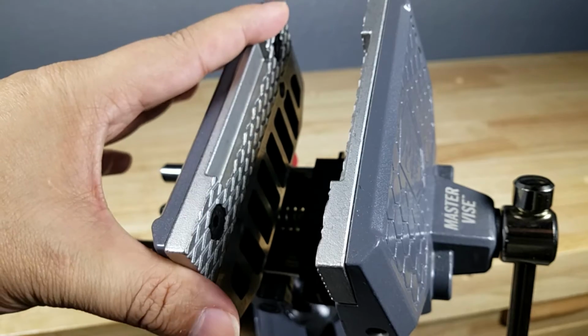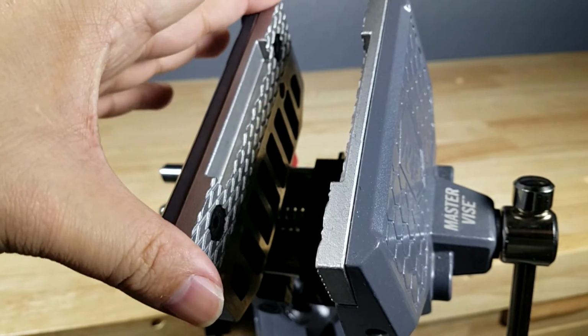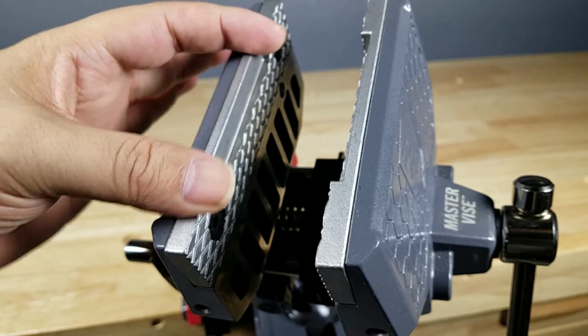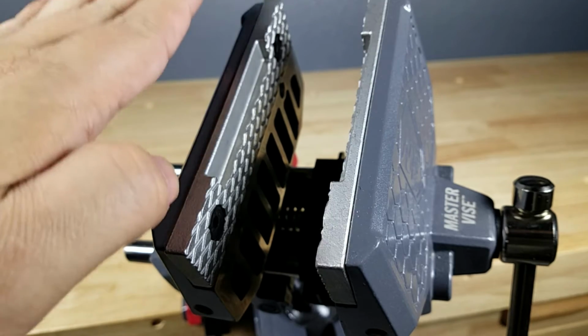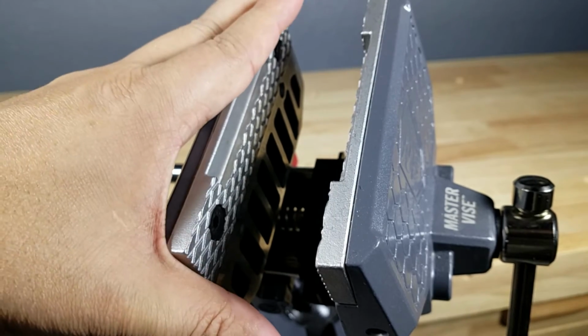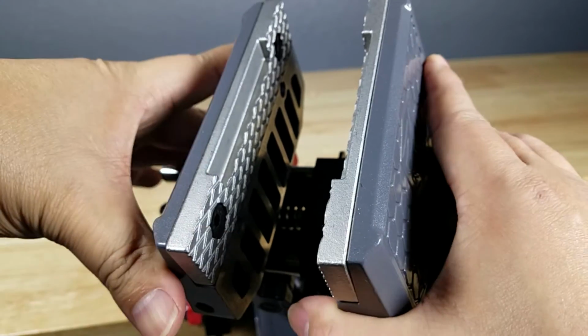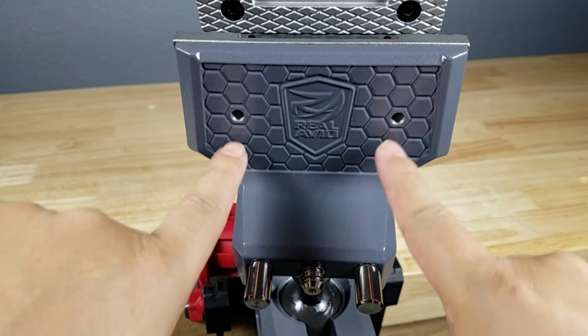Alright, we're looking at the jaws here, and the first thing I want to point out are these 2 cutouts here on the jaws. So Real Avid sells a magazine accessory. It's basically just a block so that you can insert your AR-15 lower on it, and it locks into place right here. So if you want to do that work, go check out that accessory. They also have on this side 2 holes for the locking pins.